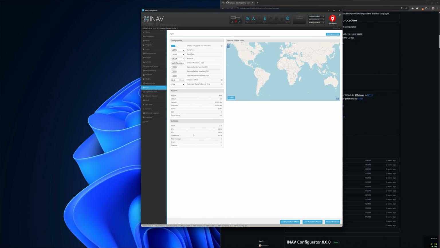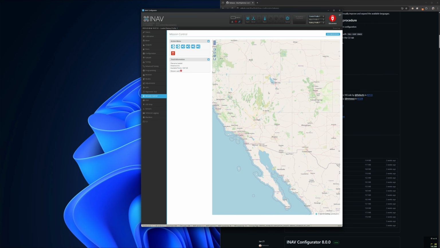And we will move on to the mission control tab. This is where you can sort of set waypoints if you want. I typically don't do that. Mostly fly FPV to manually fly the plane, but there are options for waypoints in here if that's what you want. You can set lots of different parameters for waypoints in this page. I may make a video specifically going over this tab in the future.